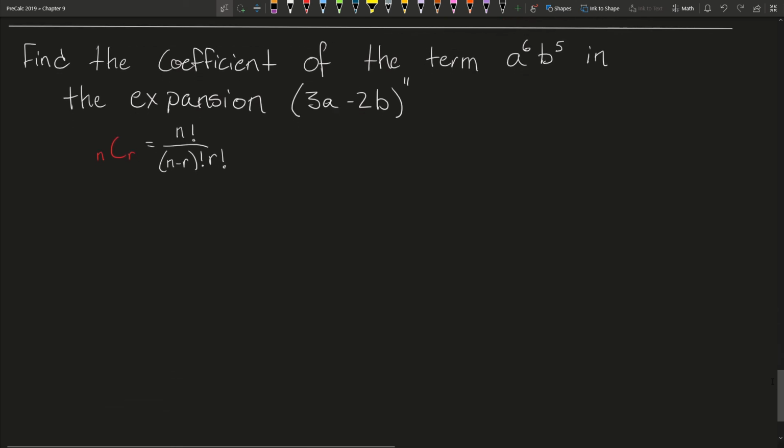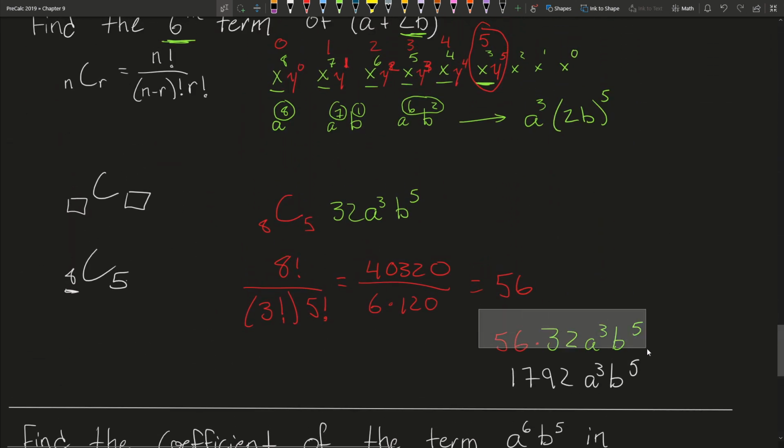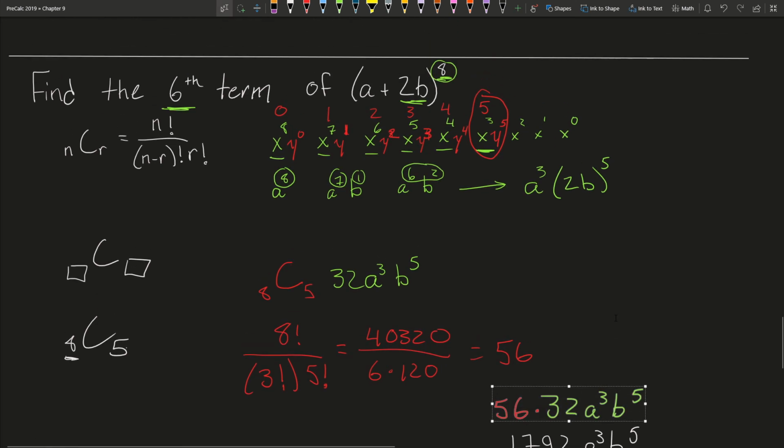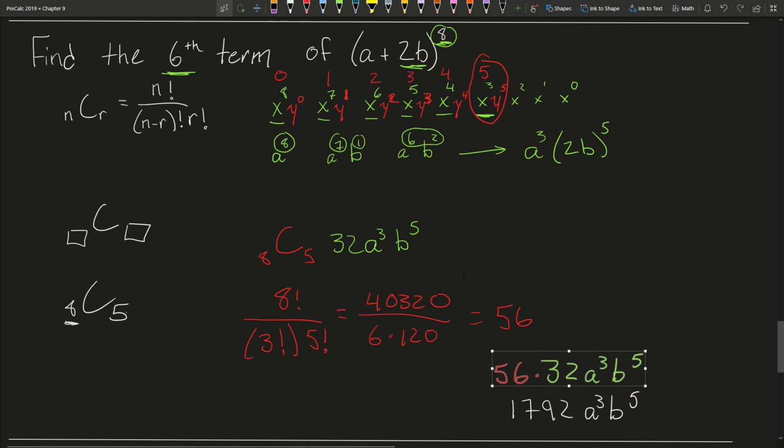And again, this works kind of our way up into slightly harder. Why do you multiply your answer to the nCr by the variable term? You're talking about this right here. Because your variable term already has a number in it. Because our second replacement, like our y value, if you want to call it that, is 2b. So that's 2b to the fifth.